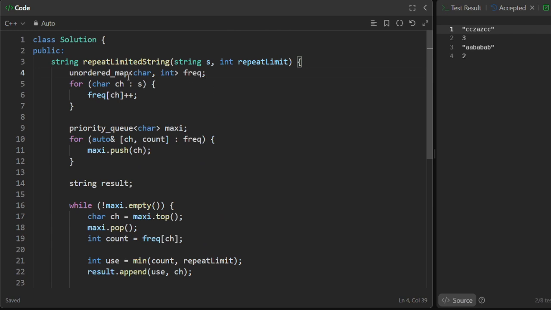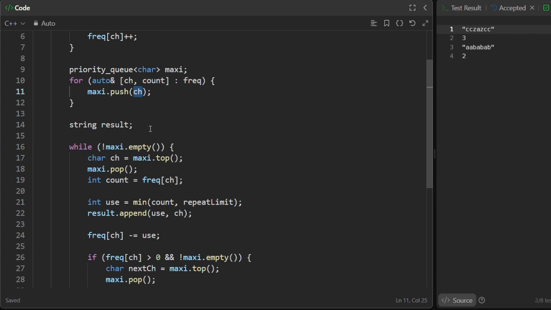So here, first of all, we have created an unordered map in which the key is a character and the value is an integer for counting the frequency of each of the characters. Since in the map, we do not want any order for the characters, the order will be maintained in the max heap. So we can take an unordered map over here. And then we are updating the frequency of each of the characters in string s inside our frequency map. Then we have taken a max heap using a priority queue, which will store characters. Then we iterate over the frequency map and push each character into our heap, right? Then we have taken our result string.